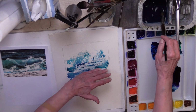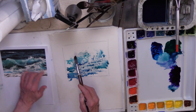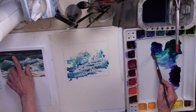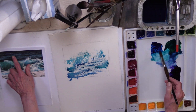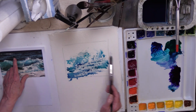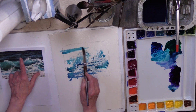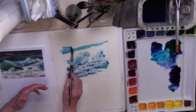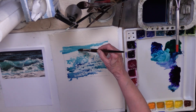Then, while this is doing its thing, I'm going to move up in here and begin to do some of this stuff. First of all, I'll start out with the lighter portions that I'm seeing, and that is that lighter blue-green. I've got lots of water down there already, and if I want that to stay relatively light, I will have less water on the palette here. So I'm looking at the pattern here, and the palette pattern here is doing something like that, and so I'm sort of ignoring the water that's there, just using that water for its wetness, not so much for its pattern, until I come on down into where I had the masking fluid.